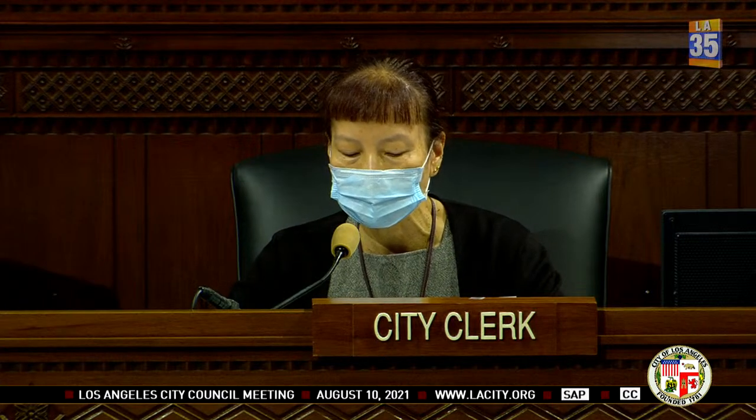Items 1 through 11 are items noticed for public hearing. Items 12 and 13 are items for which public hearings have been held. Items 14 through 37 are items for which public hearings have not been held. 10 votes are required for consideration. Okay, without objection, those items are now before us, members.